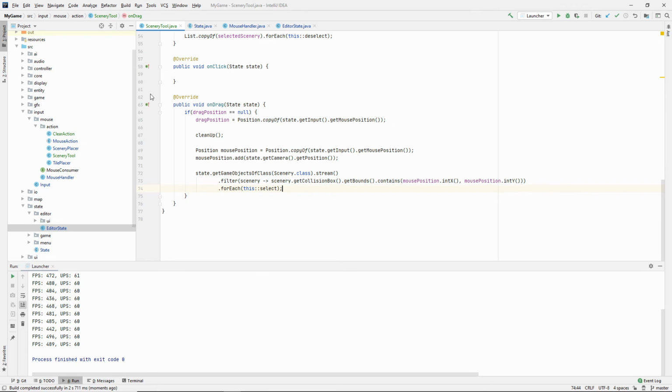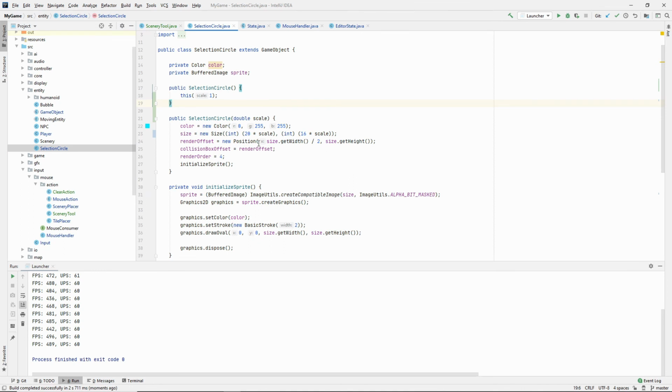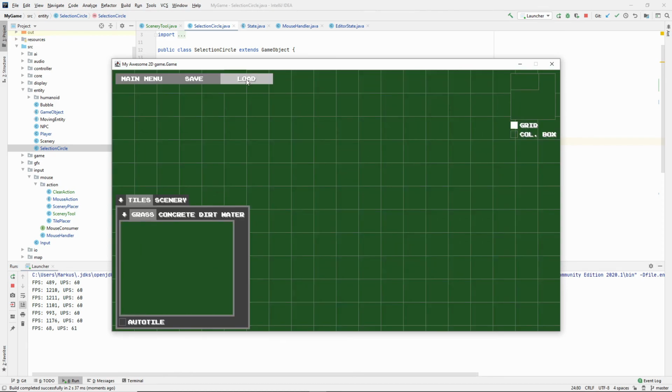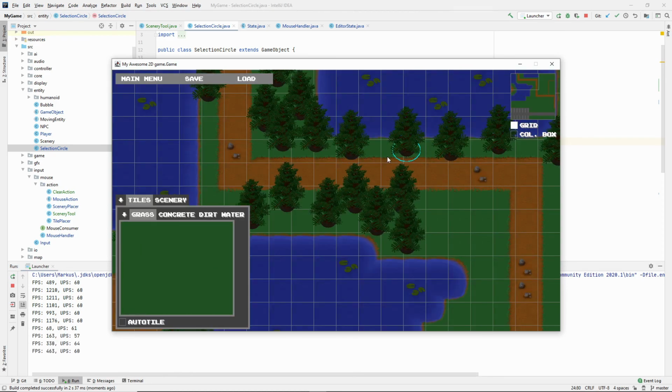And that is, I think, if we go to the selection circle, so here we're setting it back half of its width, but the entirety of its height. And I quite rather think that we should change the render offset of our humanoids, because this is for the humanoid, and that probably means that our actual position should be lower. So we'll do that later, but I'm just going to check if this worked. That should center our selection circle around the position of the object. So I'm just going to load it up, and there you have it.